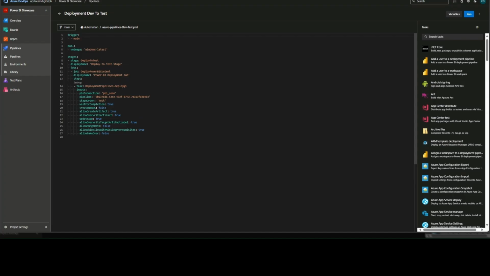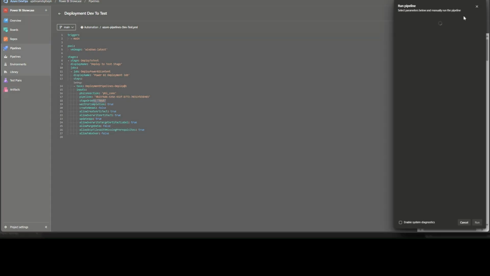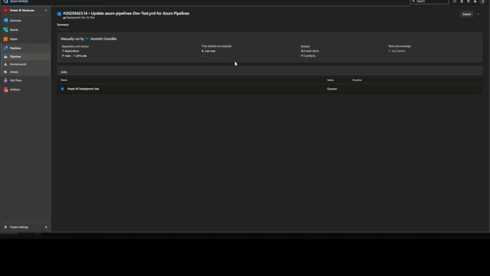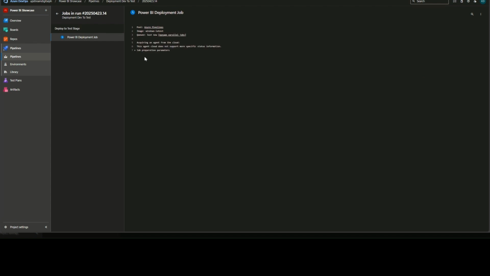So what you do is just simply run that, click on run, and then the pipeline will automatically detect, scan the development workspace, and then promote all of the changes to test in a few clicks of a button.